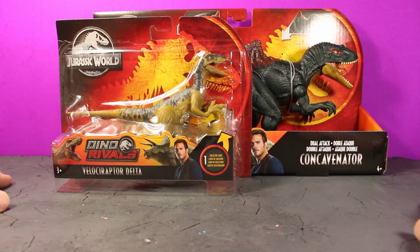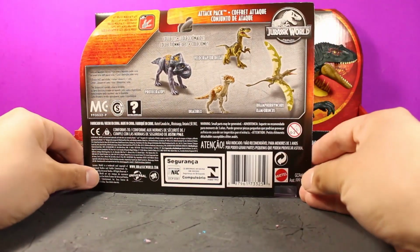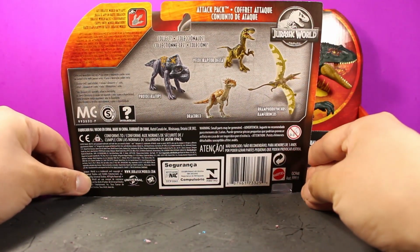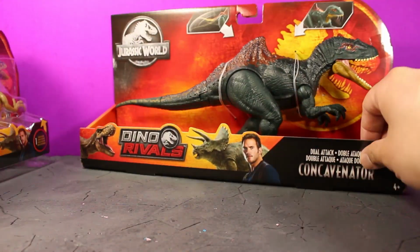They're at Walmart. And Velociraptor Delta was pretty much only, what was it, like $7? And the Concavenator was about $15. So here we have just a static figure. Let's take a look at the packaging. You got nice promotional shots of some of the other figures in the line. And that's pretty much it for Delta.